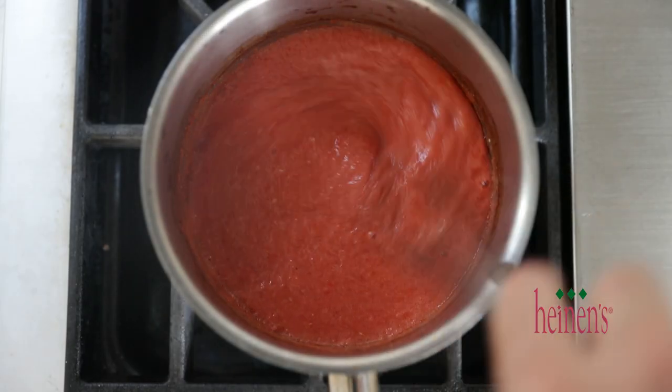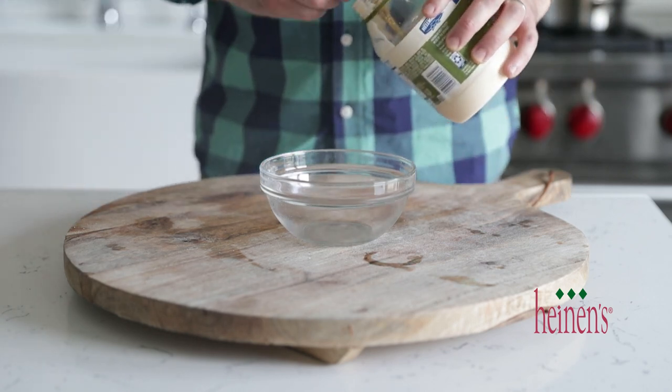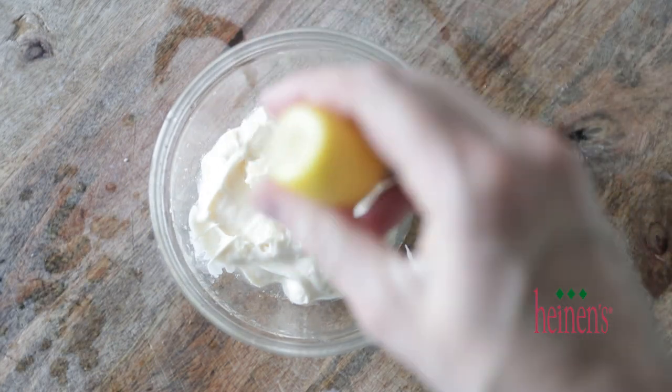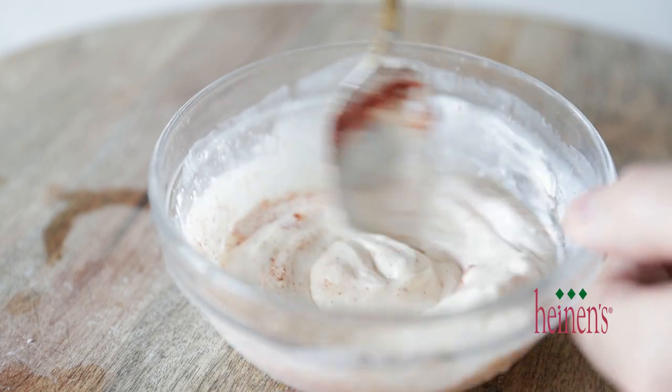While the tomato sauce is cooking and potatoes are in the oven, we can make the aioli. It's as simple as combining some mayonnaise, finely diced garlic, juice of lemon. We're gonna add in some smoked paprika. Give it a little mix. Boom, we're finished. It's time to plate up.